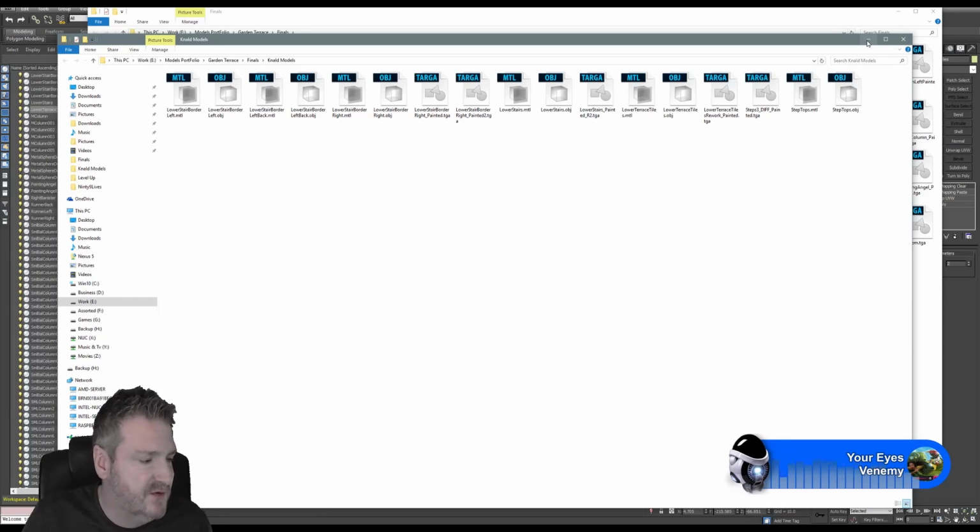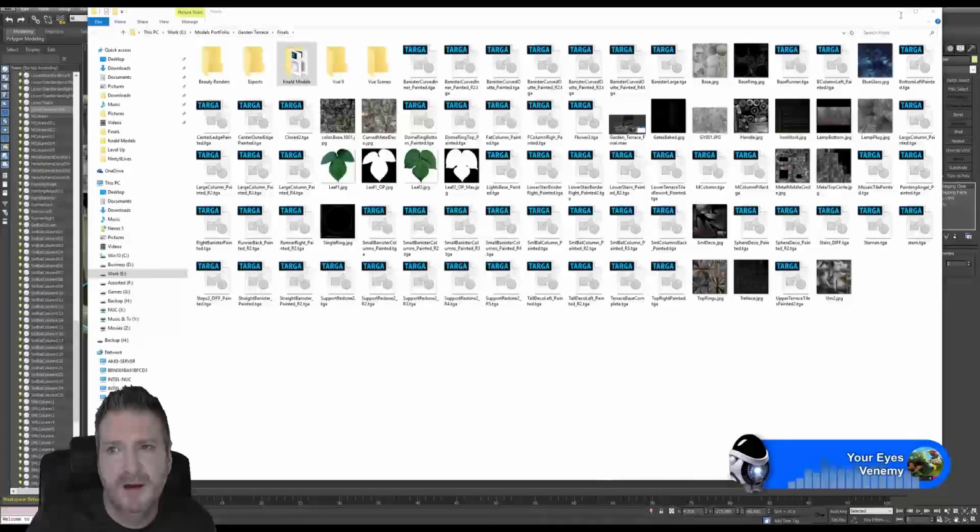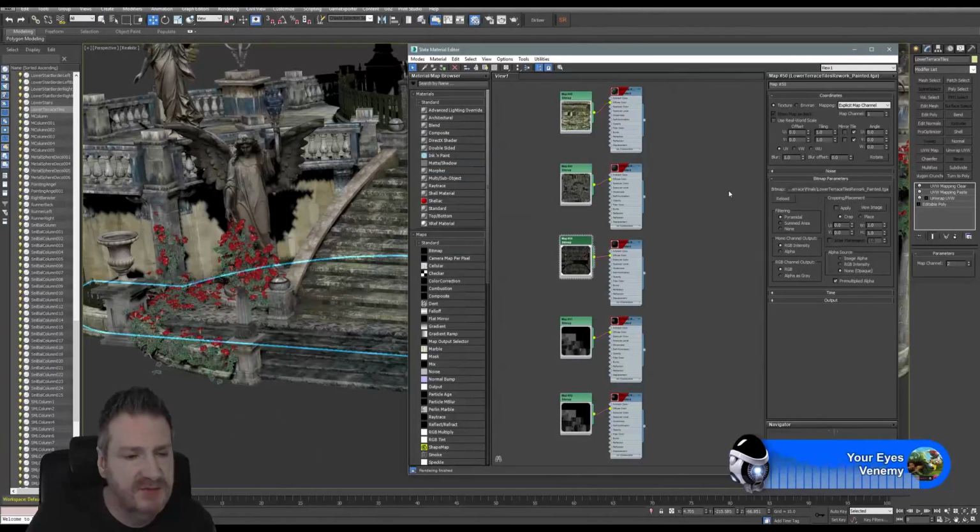And I want to reduce my memory footprint as much as I can, and I know that these Targa files are quite large, so converting them into JPEG will save some memory space. And when I sell the model, I sell them as JPEG files, I don't sell them as Targa files.